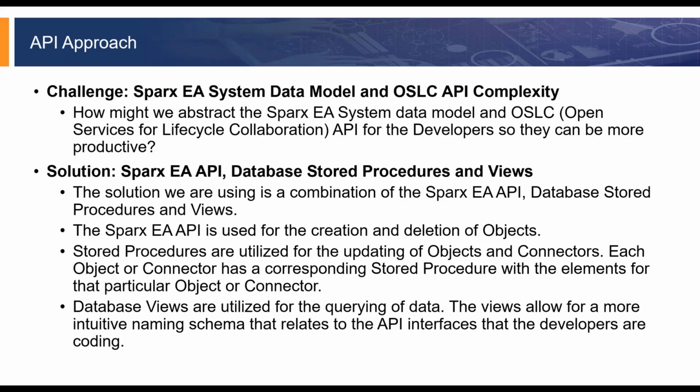Next, for the querying of the data, obviously a lot of the APIs are pulling data, either for our system census or for external applications that want to get data out. Most of it is real time, but it could be batch if needed. There we're using database views for each object. Like with the stored procedures, the DBAs were able to create views with an intuitive naming convention. So if you want to get information about a certain object, there'll be a view that has that object's name in it. That makes it much easier for a developer, once again, to locate it.